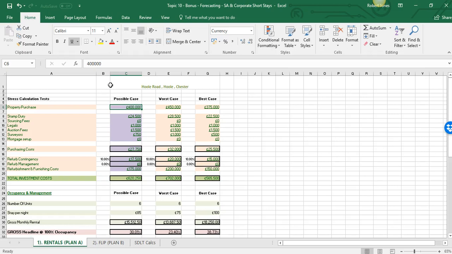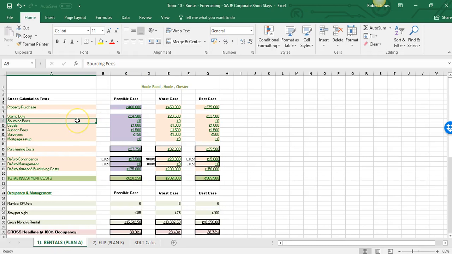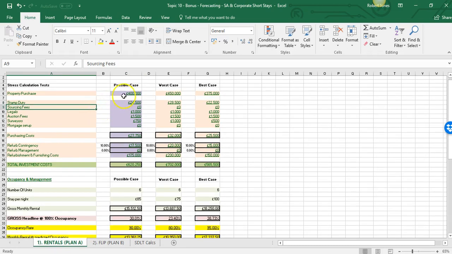So if we provided a service, fully furnished, shorter term stays, rather than renting it out for buy-to-lets or even selling it to homeowners, these are the forecasted sheet and figures that we were considering and looking at. Stamp duty here, you can see how that comes into play. Okay, so what we've got here is purchase price, buying costs. No sourcing fees on this deal. Legals about 1,000. Going to auction, so the auction fees you can see here about 1,500.